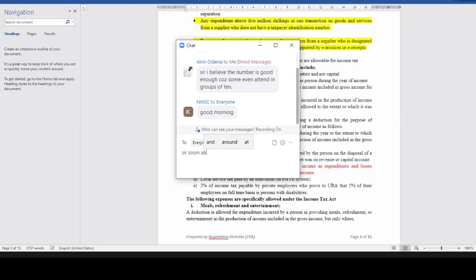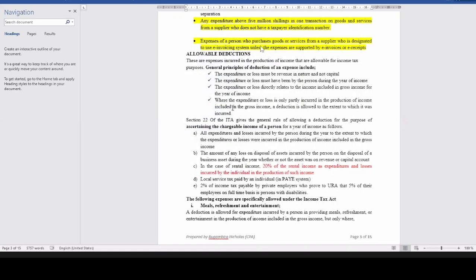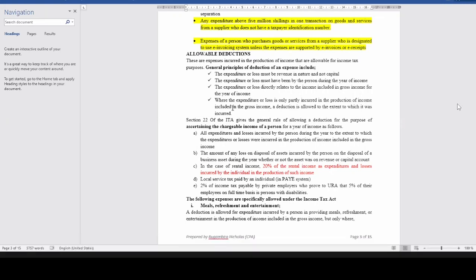Then remember, in computing tax, we look at the imposition of tax. It says tax is charged on chargeable income by applying a rate. But if we say chargeable income, what do we mean by chargeable income? So you need to first know how we arrive at chargeable income. It's the very key thing. We saw that in the employment income. You look at gross income of a person less allowable deductions. You now get a chargeable income.